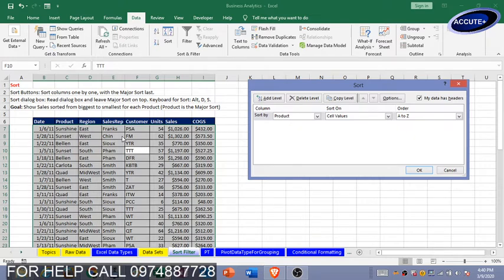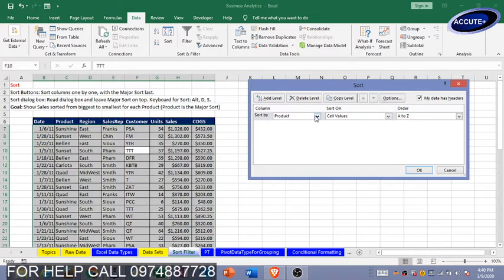But the only thing you have to note is that you are creating a hierarchy or a precedence. What you're saying is: I want the first sorting to be based on a particular product, then the other sort should be based on the sales or whichever is what you're looking for.